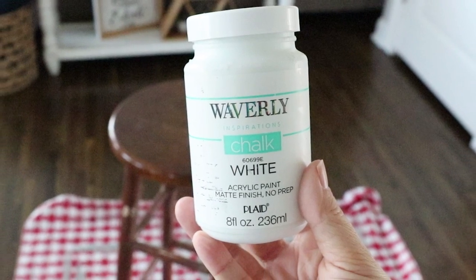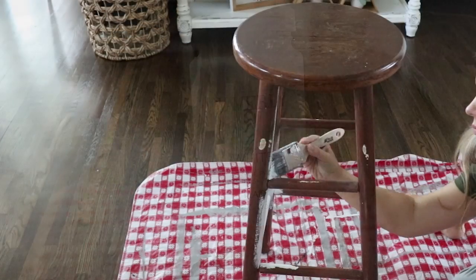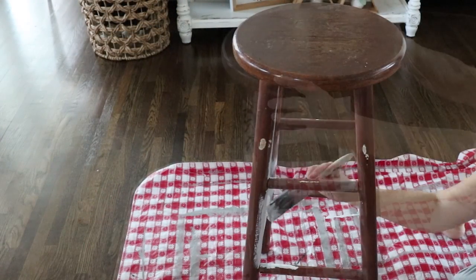So I'm going in with my Old Faithful, that Waverly white chalk paint, and I'm just going to paint on 2 coats of the Waverly white chalk paint.